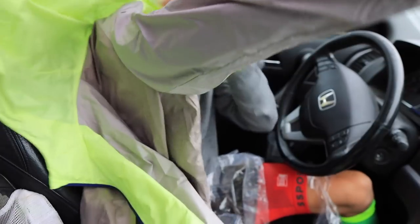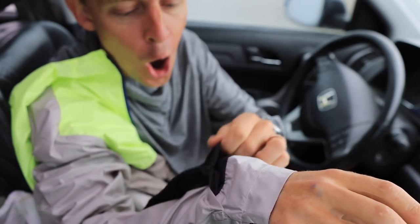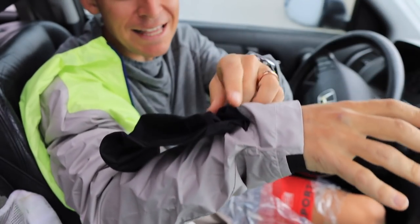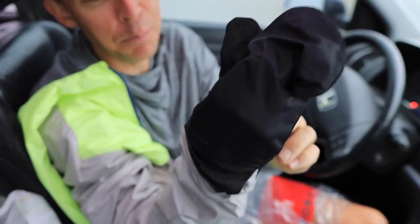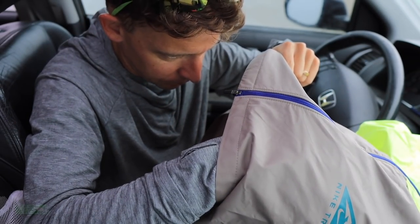Actually, let's roll the tape. When I opened this jacket up, when I discovered the mittens. Oh, look at that. Okay, there's a built-in glove. Needless to say, I was very excited. Just that innovation with a sewn-in, built-in mitten.